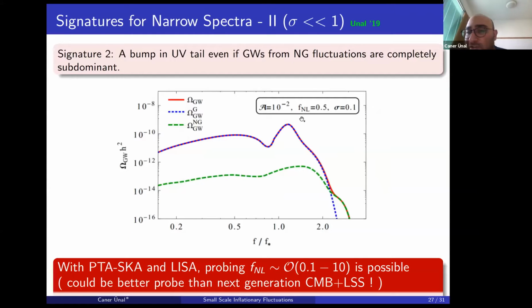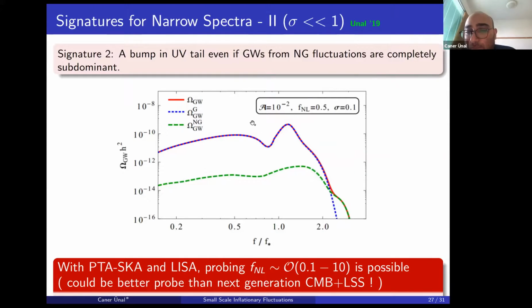Even if your interaction parameter is tiny, of order 1, if you have a really strong gravitational wave interferometer, you can see it from the UV bump. Why is it UV? Because you convolve two momentum modes. In the Gaussian one, there is just one momentum loop. But in the non-Gaussian one, there are more contributions, and convolution makes the fluctuations fuzzier, and they can peak at higher frequencies because you have more modes. Assume you have some delta-like function. When you convolve it, it becomes milder, and each time you do it, you can go to higher and higher frequency. So with really good gravitational wave observatories, it's remarkable: you can probe FNL of order 0.1 to 10, which is remarkably better than the next generation of CMB analysis.